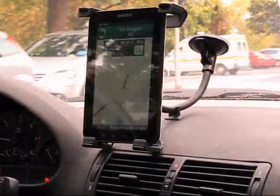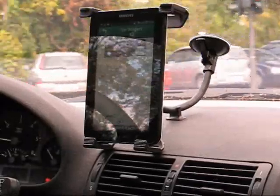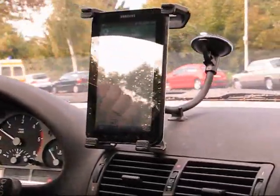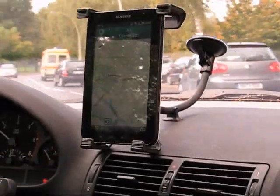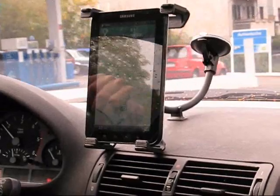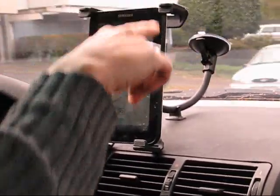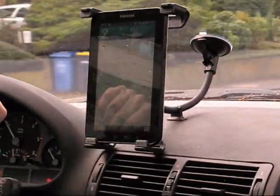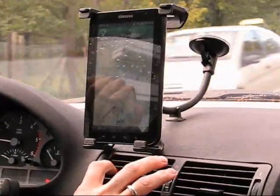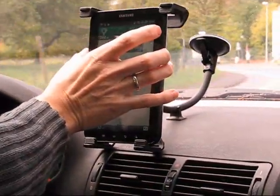The size of the device is quite big, and it looks probably on the video that it's taking a huge amount of the windscreen space. But actually, from where I'm sitting, I have a much higher view than you do from the video. I'm looking down at this angle and seeing just a small section of the screen blocked. It's actually not too bad. You could mount it down here, I guess, depending on your mounting solution. Turn that music down.